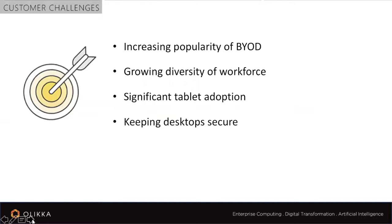And obviously keeping the desktop secure by having a central desktop management system whereby you don't need to necessarily touch every single endpoint in your corporation or in your organization. You can keep them secure when they are in your AWS tenant, and you can apply the necessary updates and security updates or any other configuration updates from a central point, rather than having to touch those devices out and about in the field.